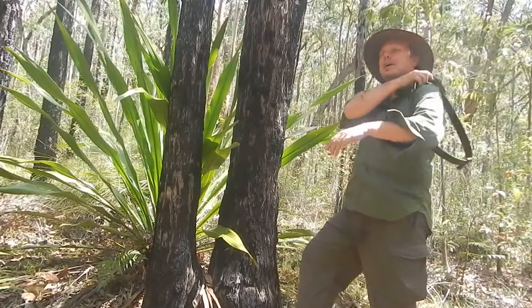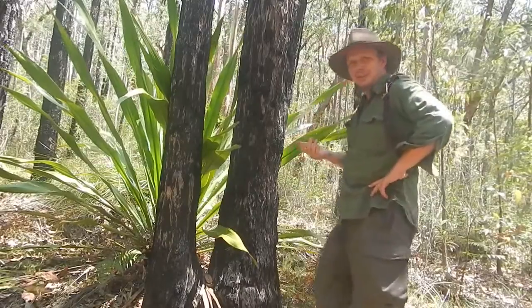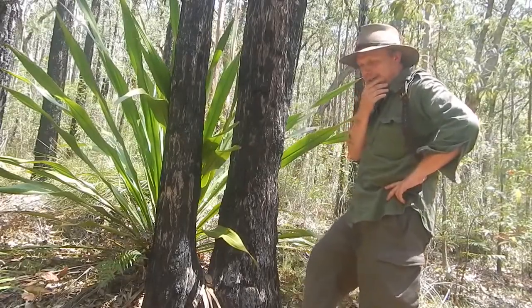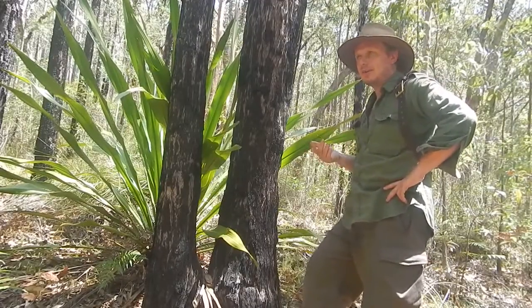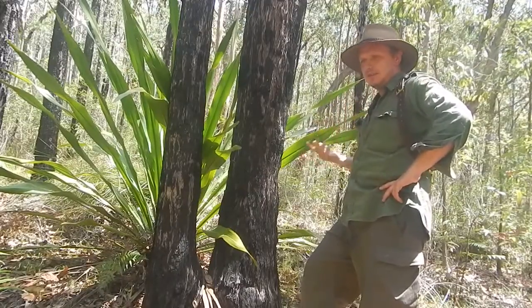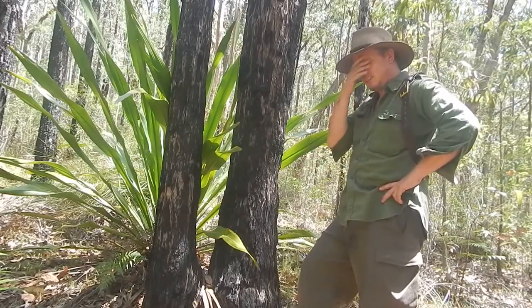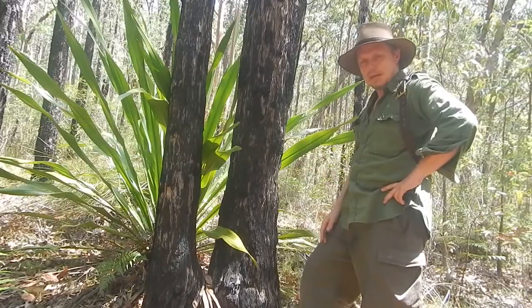I don't know when I turned into an old man, but this is just the kind of thing I find interesting — brass buckles, leather, copper rivets. I get excited about these things and I put a lot of passion into this gear. Nobody's going to make a lot of money out of this stuff — maybe enough to buy a few six packs of beer. I do it for the love and passion of it. If you've got ideas or can see things done better, let me know and interact — positive or negative feedback from you guys makes my day.